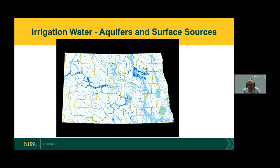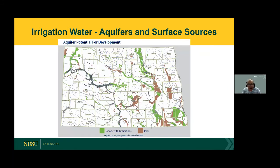Here's another map showing the same thing. I put this one in because if you're a new irrigator looking to establish irrigation because of the drought, the green areas show where there are still open permits — you can still obtain an irrigation water permit. The brown areas the State Water Commission labeled as poor because they're almost fully allocated for rural water systems, irrigation, or industrial use. So the competition for water in our aquifers has been increasing. If you're a new irrigator, you really need to visit with the State Water Commission in your area to find out what the water sources are and how hard it is to get a permit.